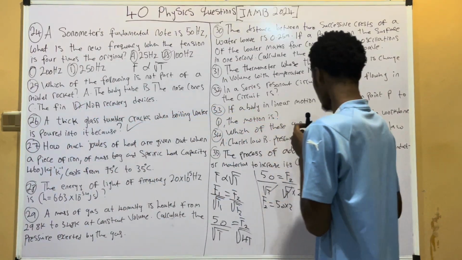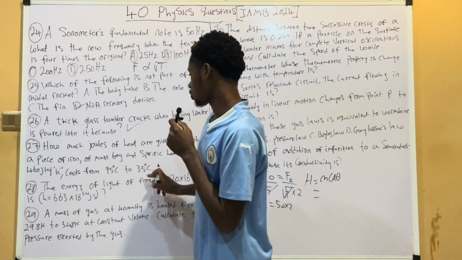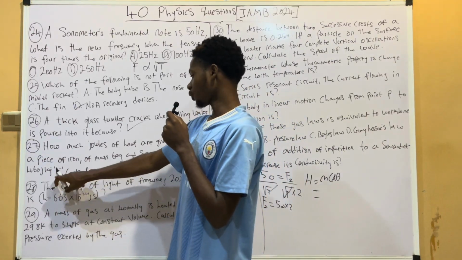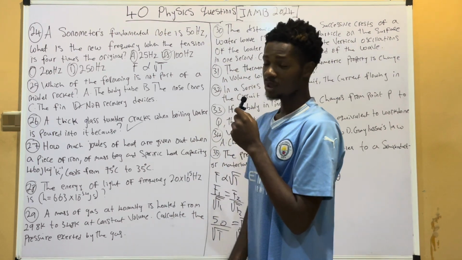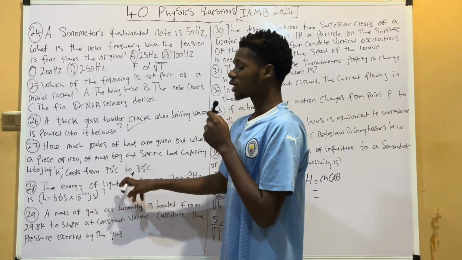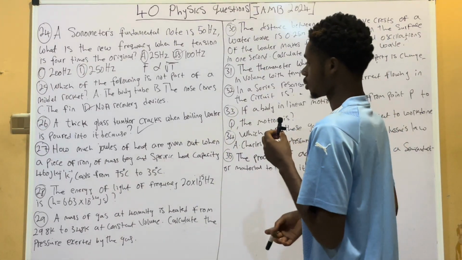Now, what is the mass given? Remember, the mass was given in grams. We have to convert into kilograms. And this degree Celsius does not really matter in terms of conversion to Kelvin, simply because we are going to be taking a temperature difference. Temperature difference does not really affect temperature conversion.